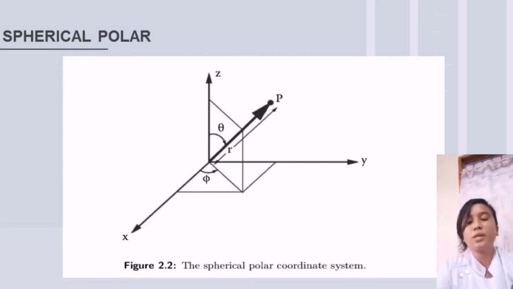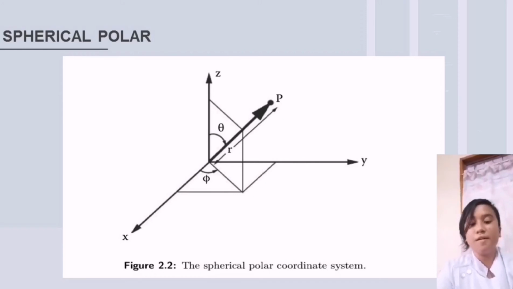There is no unique way to specify a range of numbers for theta. One could equally well choose negative pi less than theta and theta less than or equal to pi. But to avoid confusion, it is best to adhere rigidly to one interval. It is quite straightforward to change from one coordinate system to the other.